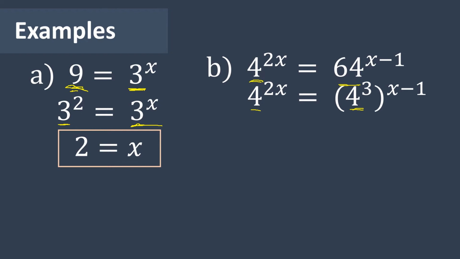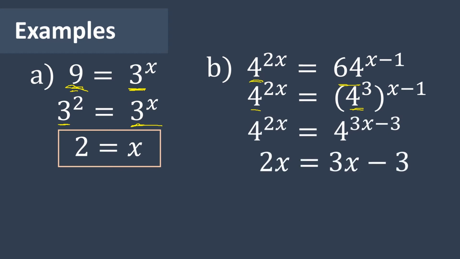Now, since same na yung base nila, we're going to solve now for the value of x. So, ibababa natin yung dalawang exponent nila. Sa left side, we're going to write down 2x. And sa right side naman, since we have binomial na exponent, so yung exponential form natin, yung exponent niya, we're going to distribute it to the two terms. So, 3 times x is 3x, and 3 times negative 1 is equal to negative 3. So, yung final exponent natin sa right side ng equation would be 3x minus 3.